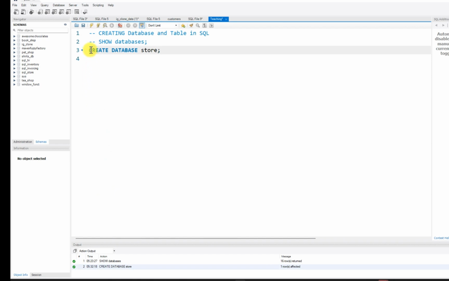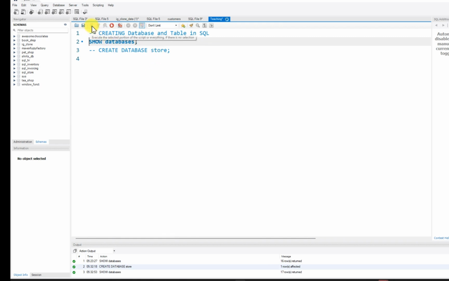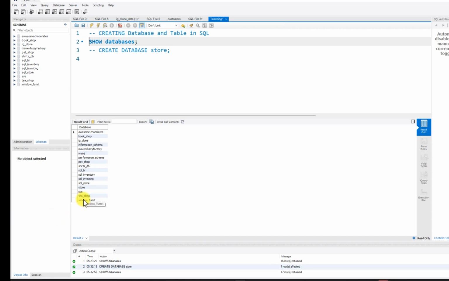So now let's comment this out and let's ask SQL to show the database. Instead of copying this, we can just take this away, bring it down. We can just ask SQL to show the databases for us. So remember, the database is store. So let's see now. You can see our database store. You can see we have a database store here. So that is exactly what we are saying.